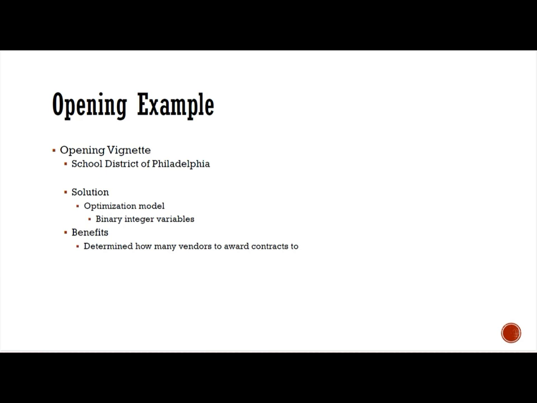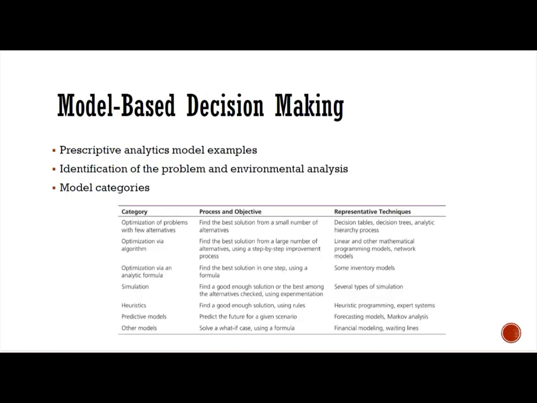This is where we're able to take a look at some of the different areas and figure out how we're going to do it. Excel is a very powerful tool. I know we've looked at it in the past. Modeling-based decision-making, prescriptive analytics, models, examples, identification of problems, and environmental analysis, and model categories. We're going to take a look at this.